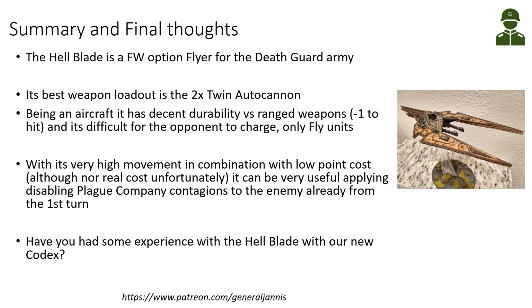So some summary and final thoughts, flying back from the tabletop simulator. The Hellblade is a Forge World optional flyer available to the Death Guard army. Its best weapon loadout is the 2x twin autocannon, with more versatility with this weapon rather than 2 lascannons. Being an aircraft, it has decent durability versus ranged weapons, especially being -1 to hit, and it's difficult for the opponent to charge it. Only fly units can charge it and engage it in melee combat.